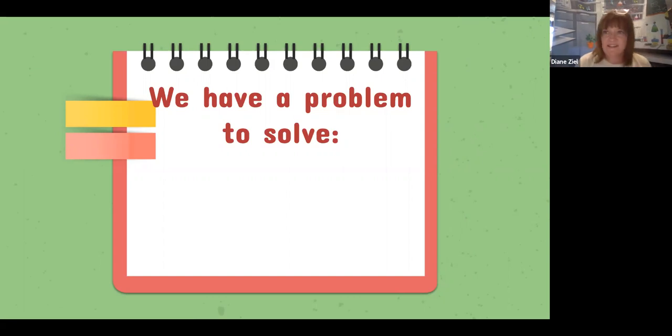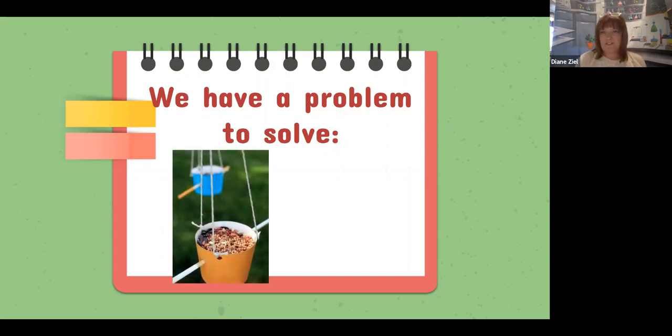So we designed a very simple bird feeder to hang in our tree. And here's what we came up with. We used some materials around the house, just some string, a simple cup, and we put a wooden dowel through it so the birds would have a place to perch, and we filled it with bird seed. Seems like a pretty good technology, right?